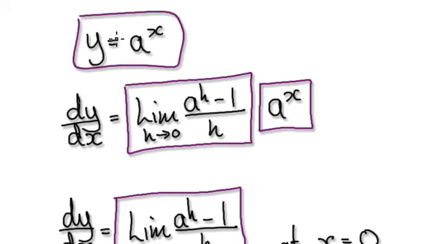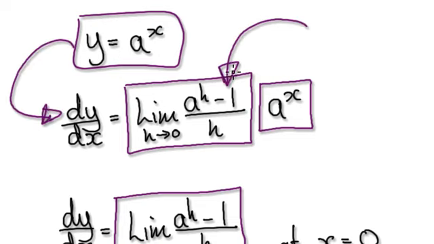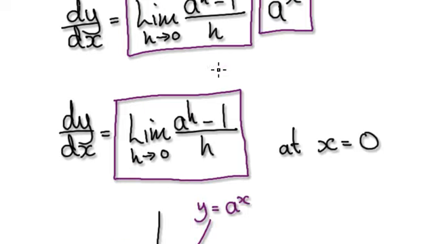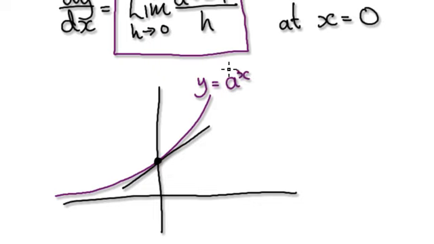If you start out with y equals a to the power of x, differentiate it, it will give you this. So normally we don't really understand what this block means, but now we can interpret this block here as being the gradient of this graph here at x equals 0. So if you have a graph y equals a to the power of x, it will give you this purple line here. Now that block above earlier can be represented as being the gradient of this graph here at x equals 0. Okay, so that's the end of the previous video.